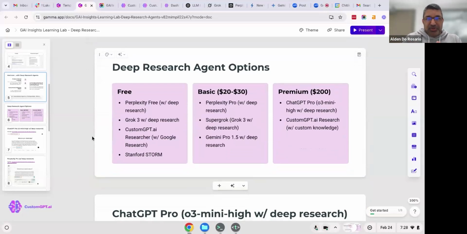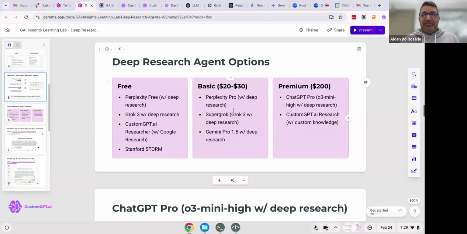So today I'm going to go through three levels of options there are, right? There are the free options, and the good news is that the free options are becoming really, really good with guys like Perplexity and Grok offering fantastic free options at no cost. Then there is the basic option, which is typically the $20 plans, and those also are becoming really, really good, where they give you a little more compute and more deep research type abilities.